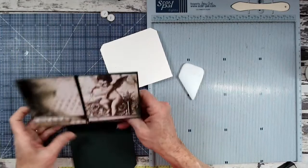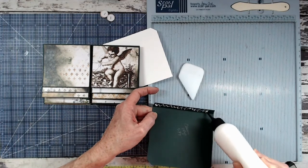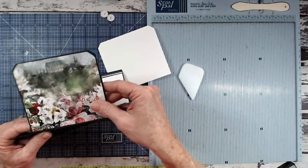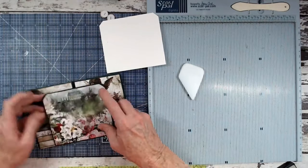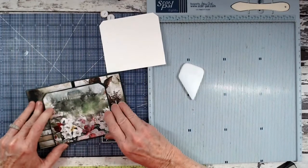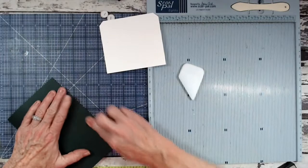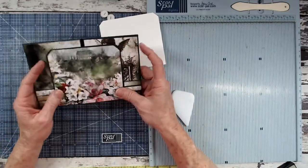So I am going to go ahead and put glue on the inside back of this hinge. See where it's opened up, and I got the glue. And then it's going to attach to the bottom of my waterfall base, right along the cut edge, and I want to center it. So before I press down anything, I'm going to go ahead and get this all lined up straight. Okay. Press it down on the back and go ahead and burnish that. So that gives where our flap's going to be.